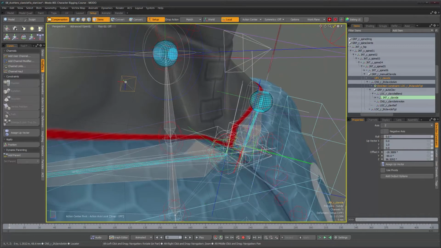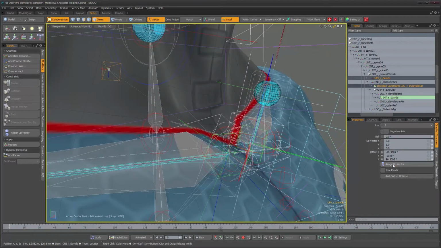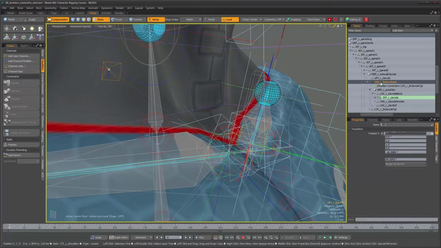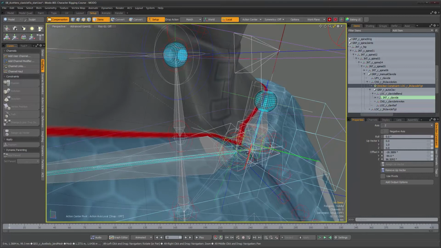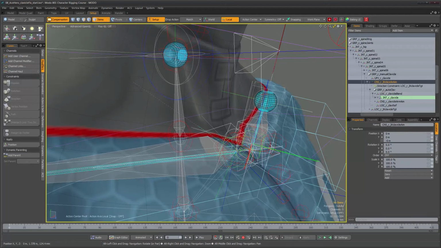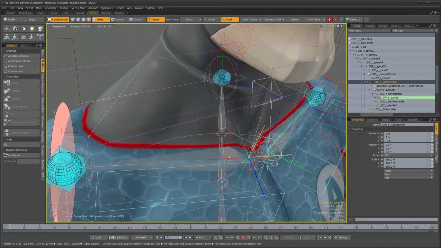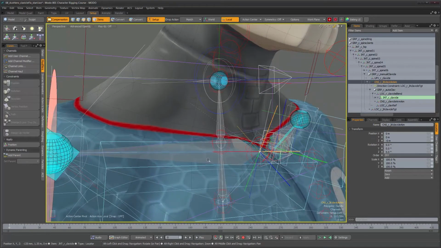So let's say assign up vector, and oh, something shifted here. So I'll do it again so you can see it. There's something rotating right there, which is the actual constraint object. And the problem we have is that there's some offsets stored as part of the constraint. And as you can see, actually, a lot of the settings on the constraint make little sense. We have, for example, the axis of the constraint is the z-axis, whereas clearly it's the x-axis that is running down the length of the joint, and it's the x-axis that is pointing towards the target of the constraint.